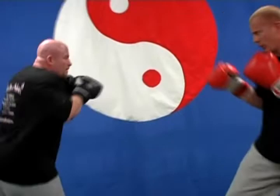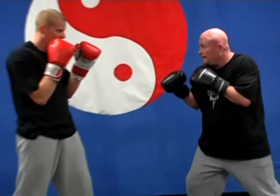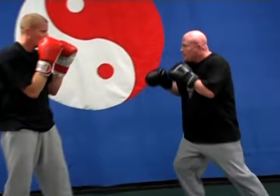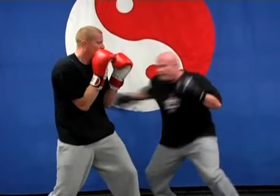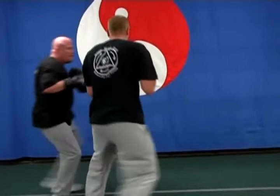Okay. Here from the opposite lead, Sean attacks with the lead jab. Jim's going to cut that tool and follow with his own hooks. Note he's slightly angling out to get off the line and then returning his blows. Note all the time, when one hand is hitting, the other hand is covering. Sean keeps his elbows in, protects his body, and he's riding the blows.